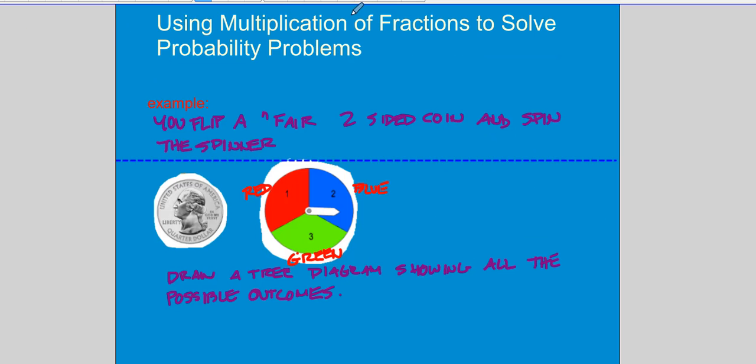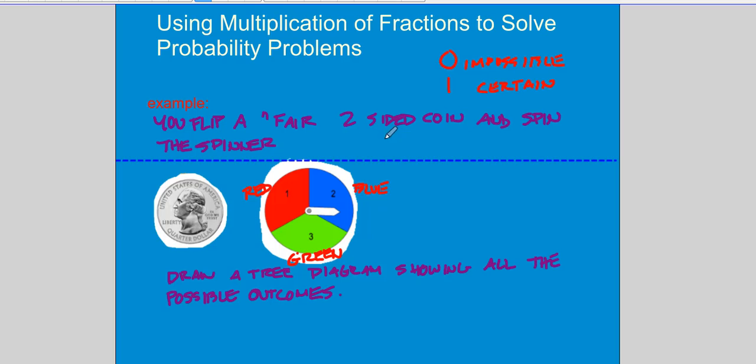All right, so we use multiplication a lot to solve probability problems. Probabilities are chances, okay? The probability of an impossible event is 0. The probability of a certain event is 1. So probabilities fall between 0 and 1. So the sun burning out tomorrow is basically an impossible event. And the chance of you not paying taxes when you're an adult is basically an impossible event. So impossible is 0 probability. Certain is 1.